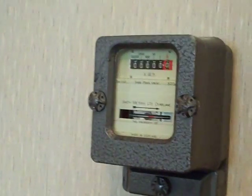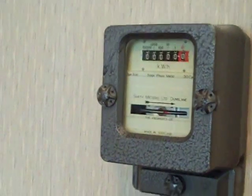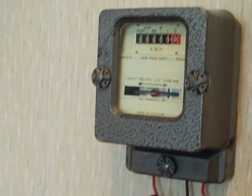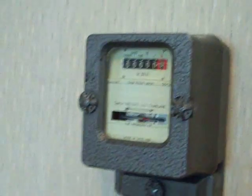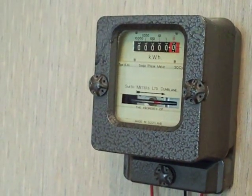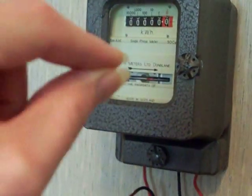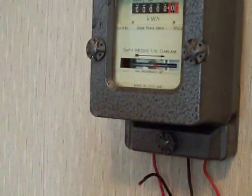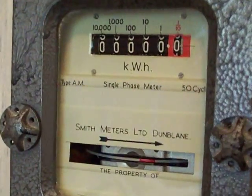Also inside, if you know what genevas are, they've obviously lifted up the genevas and disengaged them so that it doesn't record anything. I've spent the last hour or so trying to re-engage those genevas because I couldn't see what I was doing, so I just had to give it a bit of guesswork. I managed to line all the genevas up in a straight row and click them back into place, and as such I've had to reset the reading on it.